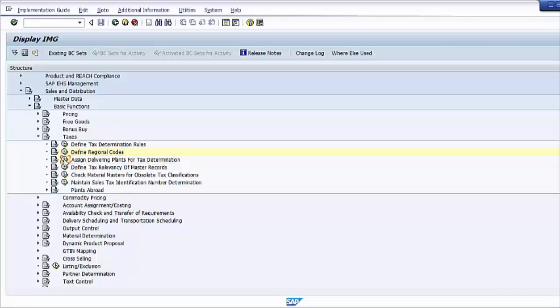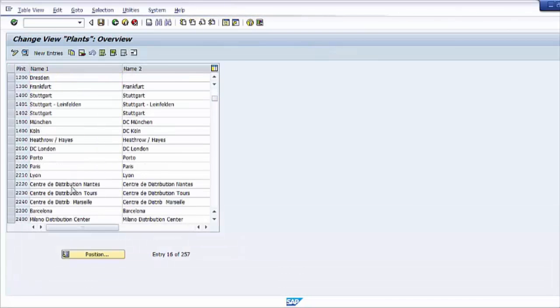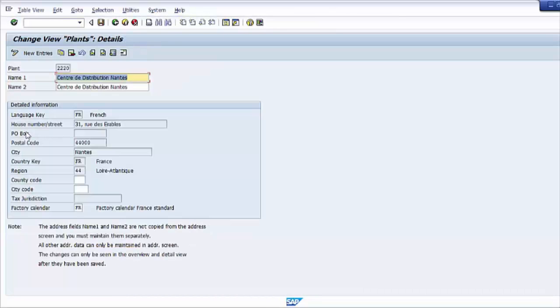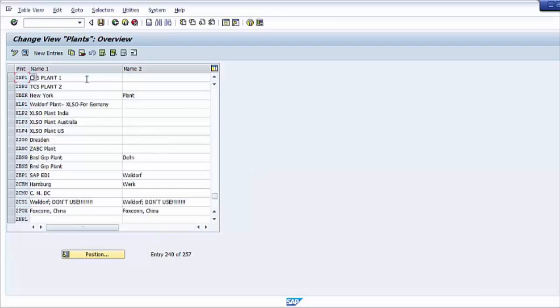Double click. We can find our plant and double click on the plant entry. For example, New York plant.